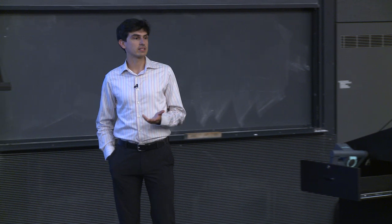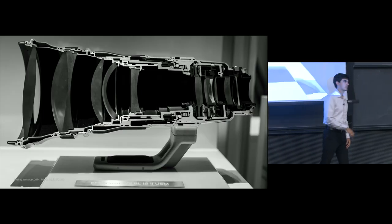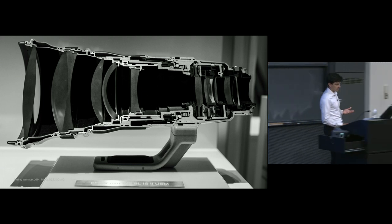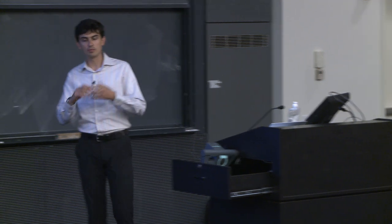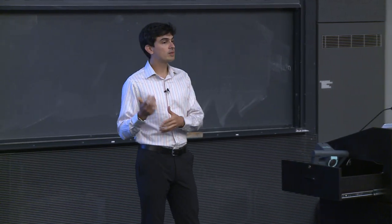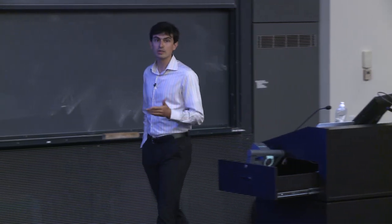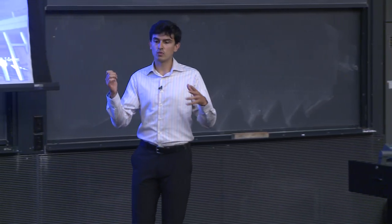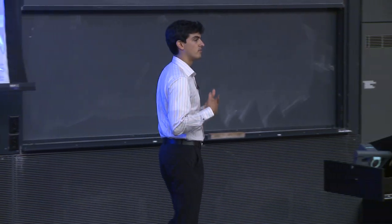Okay. Now, how can we actually think of these focal lengths? So what does it actually mean for a lens to have a focal length of 400 millimeters? Well, generally, we talk about all of these focal lengths in terms of a reference, and that is a reference of a particular sensor size. And typically, the sensor size is the standard 35 millimeter film size or a full frame sensor in a digital camera. And so a lot of the focal lengths that you're going to see in today's lecture are in terms of a 35 millimeter standard photograph.